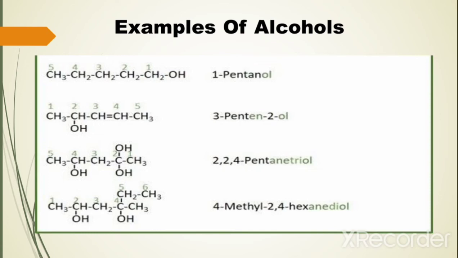And in the other example, we have a 5 carbon chain, and on the second position a hydroxyl group is attached, and between the 3rd and 4th position there is a double bond. So we will name it as 3-pentene. We name it pentene because between the third and fourth carbon there is a pi bond, a double bond. And on the second position there is a hydroxyl group, so we will name it as 2-pentanol.